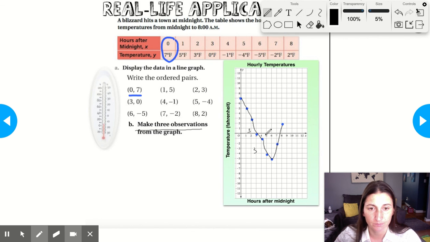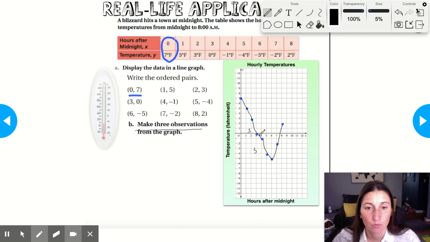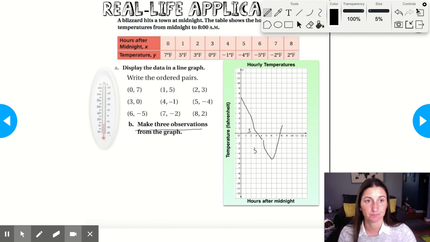So we can say that the temperature decreases the most from the hours of 2 a.m. to 3 a.m. and from 4 a.m. to 5 a.m. Or from 2 a.m. all the way till 5 a.m., we have the most dramatic drop in temperature. And then we could also make a statement saying something like after 3 a.m. until about 7:30 a.m., the temperatures are below 0, right? So that's another observation that we could make about this graph. And that is information that's easier to see when we look at the graph than when we look at the numbers, which is why we use graphs to begin with.